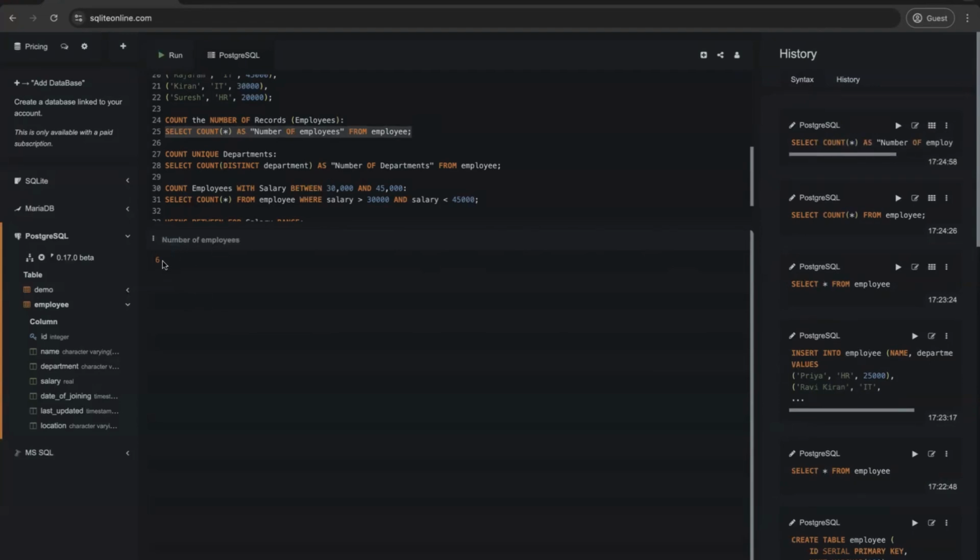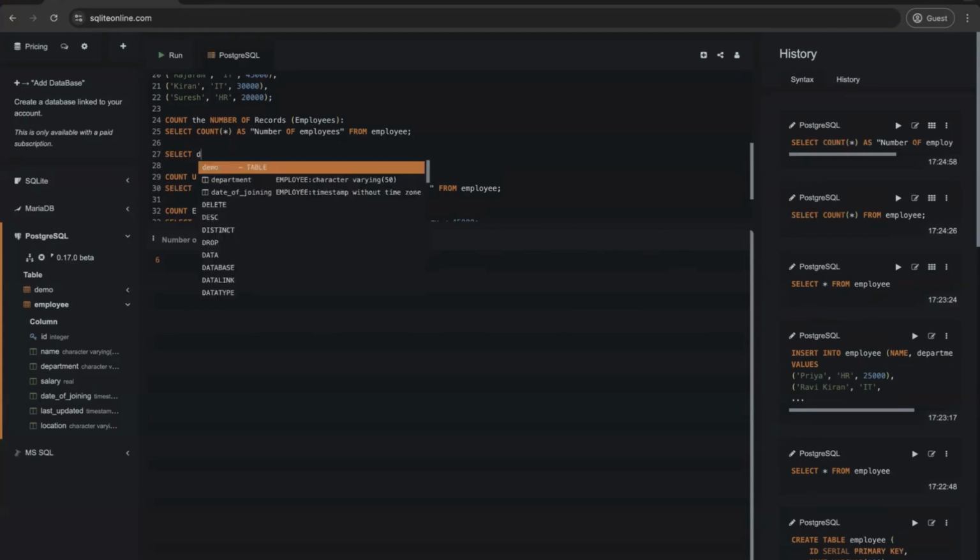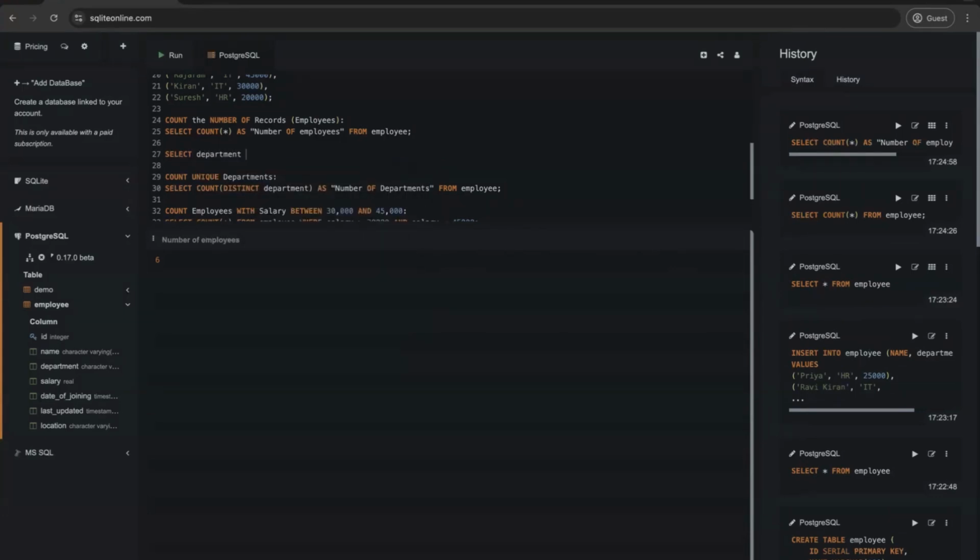Now the next one helps us see the distinct departments in our table. Let me first show you how many departments we have. So I say select department from employee.